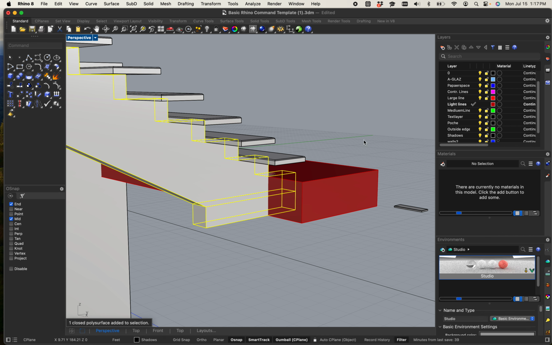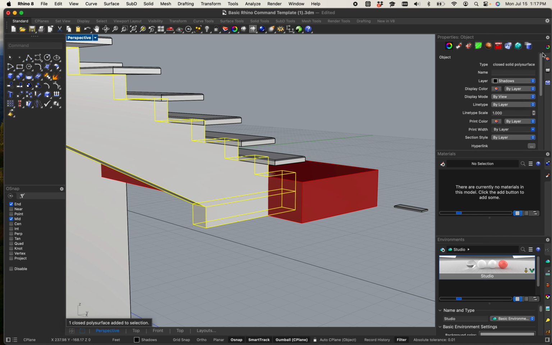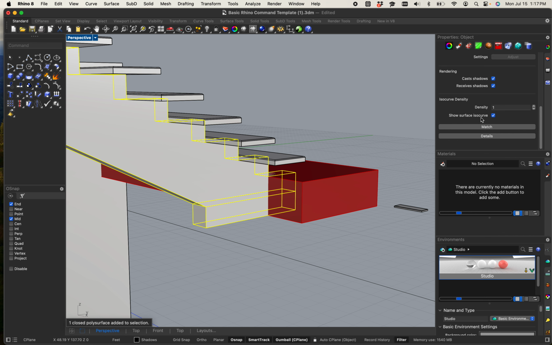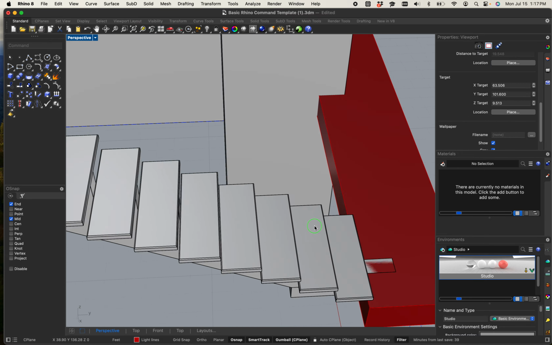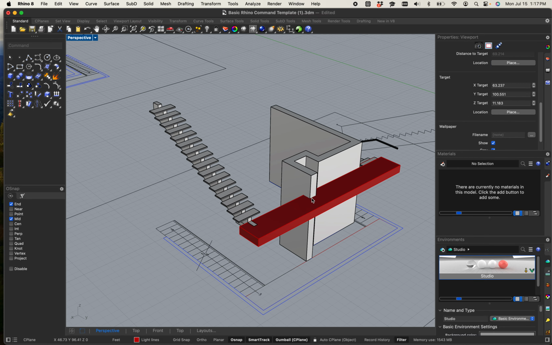However, one thing you can do is remove ISO curves from just about any object. So let's go ahead and find our properties. Yeah, usually it's this little color wheel guy. When you click on something, it gives you all the attributes of it, and in this case, we can show ISO curves and uncheck that box. It's going to get rid of some of those weird squares that you usually see on some of these objects when we make them.